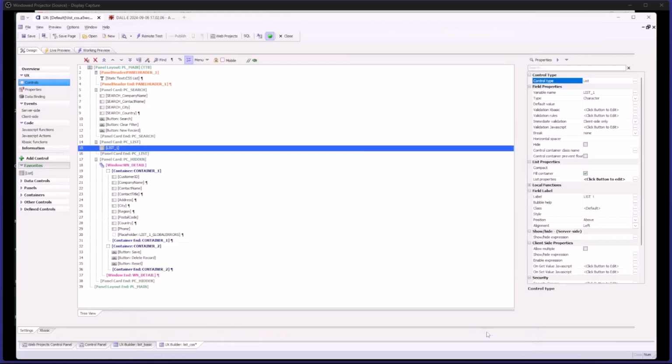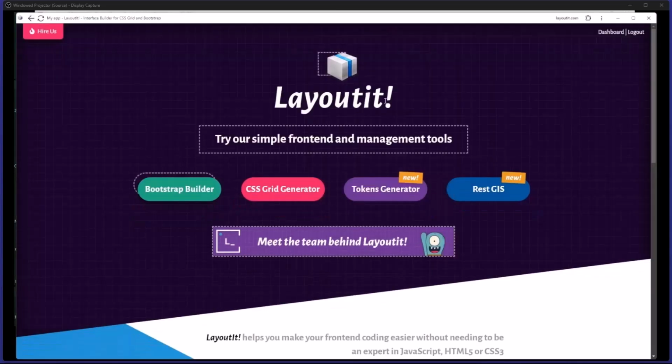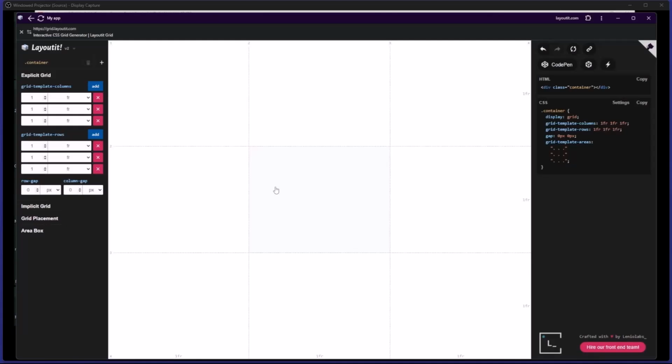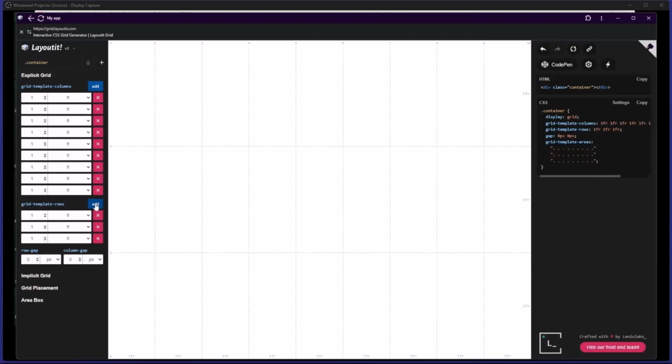One of the challenges is getting the CSS grid CSS built, and I use a third-party product for that, and I have done for a while. It's a freebie, and it's called Layout IT. Let's go back to there. It's Layout IT, which you can get into for free, and it's got a built-in CSS grid generator. Now, I don't know if you noticed when I showed you the Chrome debugger, it was nine columns and 6 rows. So if I just quickly say here the columns, that's 1, 2, 3, there's 9 columns, and that's 3 more rows in here.